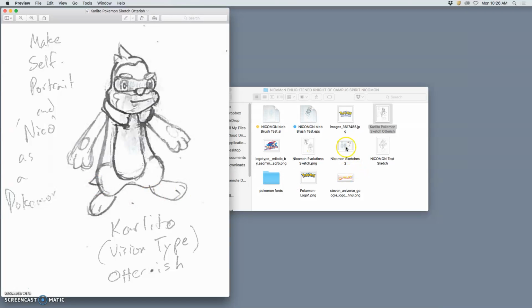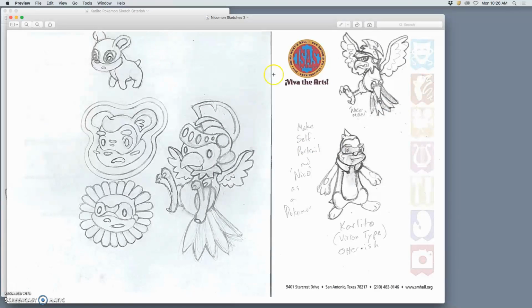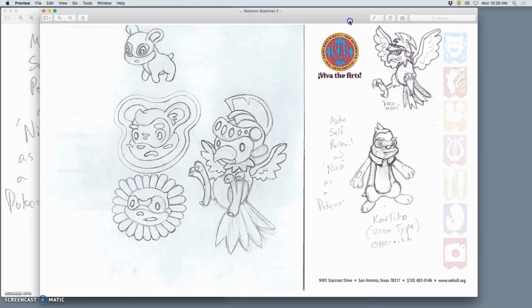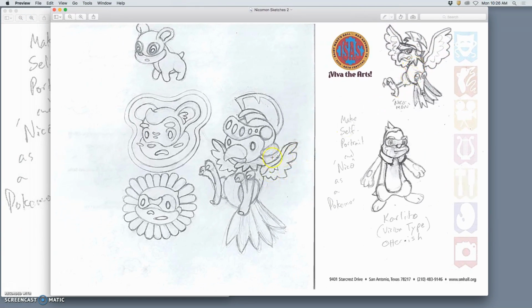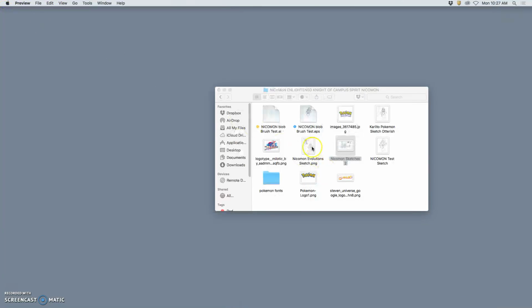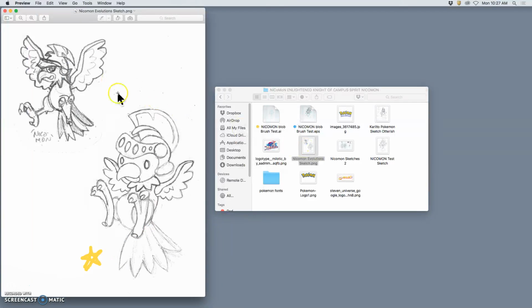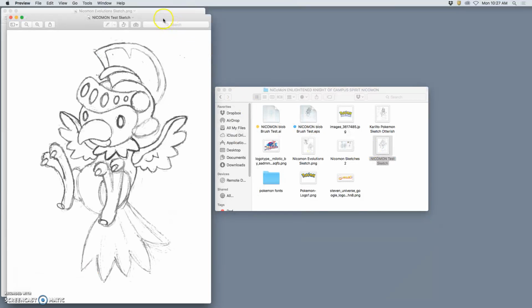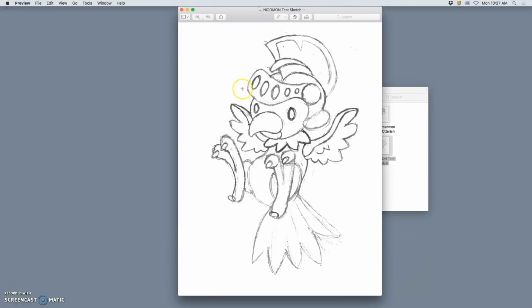Then I was sketching some more, different variations. And I realized while I was doing that kind of stuff, our campus mascot, Nico the Nighthawk, I'd like to make a Pokemon version of him. So I did this, looking at different bird Pokemon and making my own version. And eventually I kind of cleaned it up, or brought it down to these two, selected this, cleaned it up enough just by scanning it, that now I can bring it into a program like Illustrator.